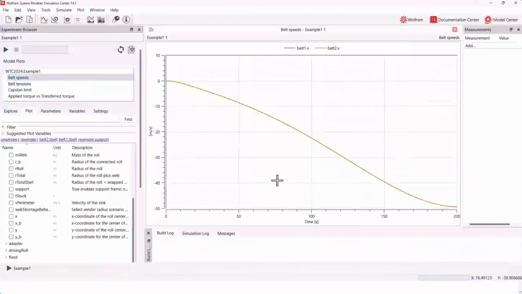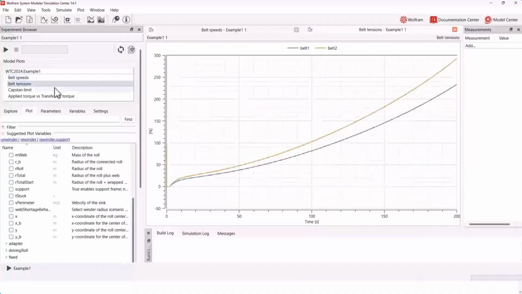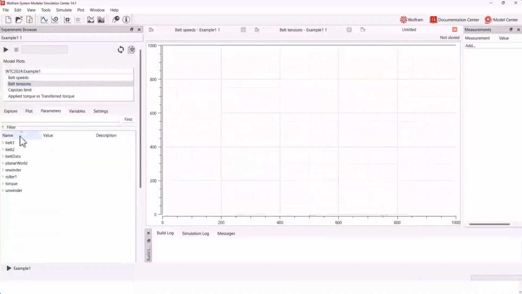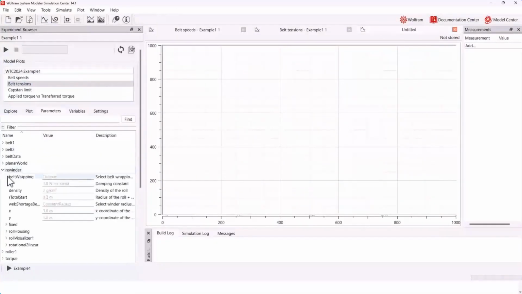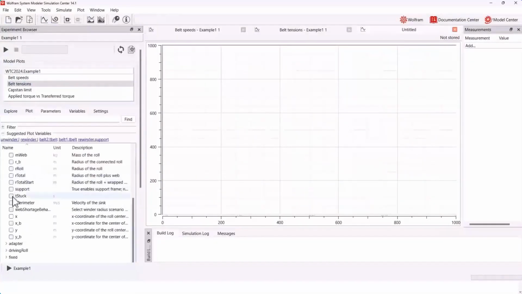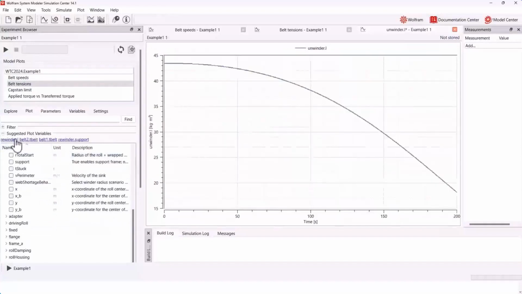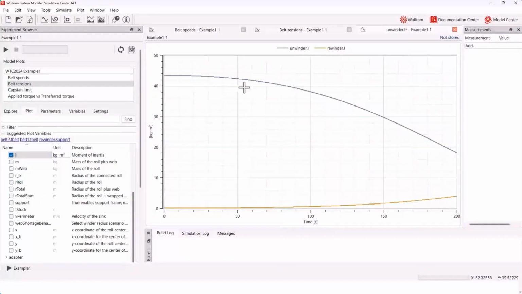We can monitor metrics like belt speed, belt tension, and inertia changes over time. For example, the rewinder inertia increases as it accumulates material, while the unwinder inertia decreases.